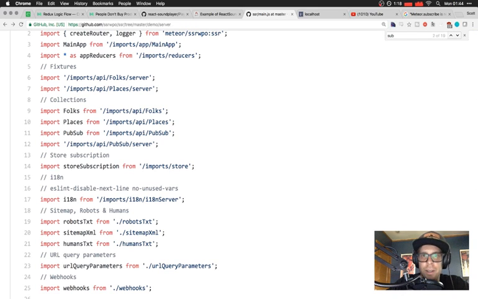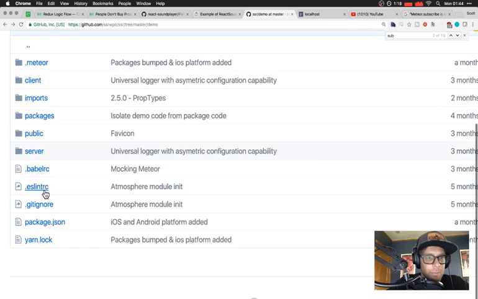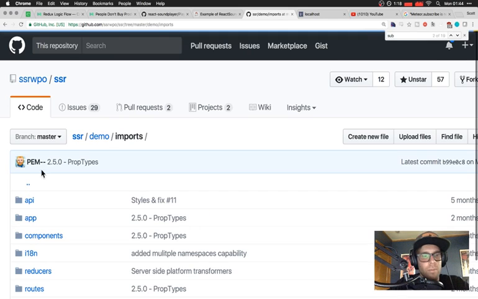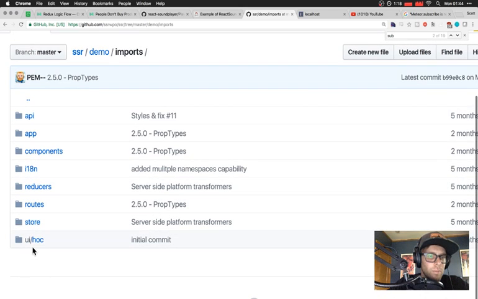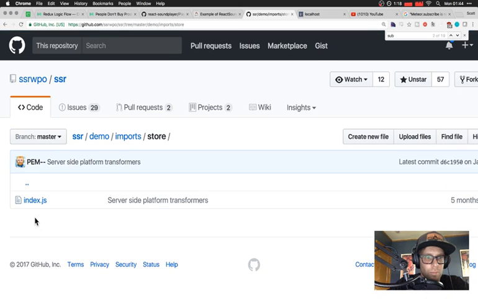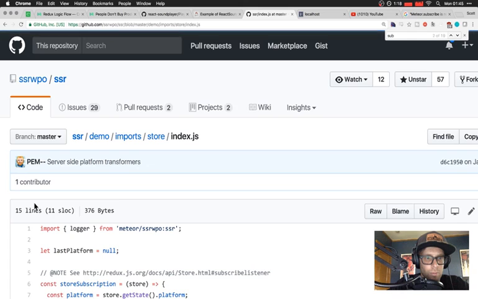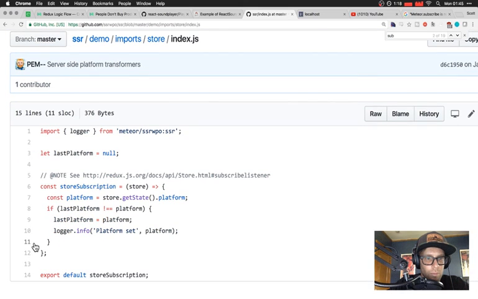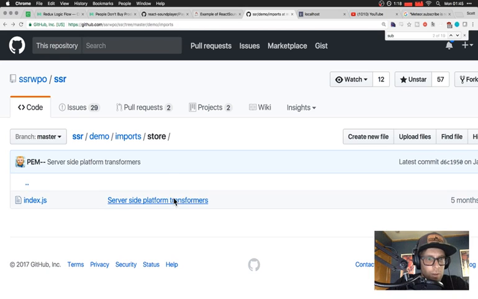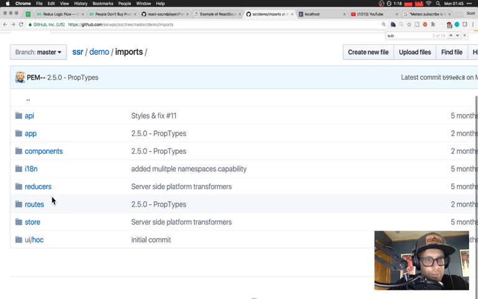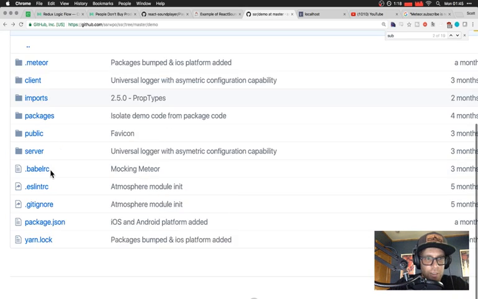Import store. Yeah. Let's think about this for a second.